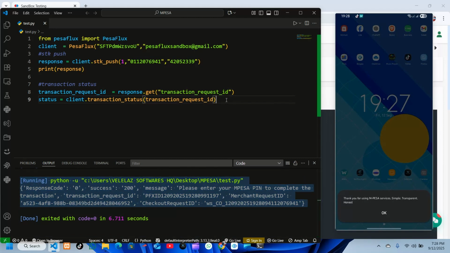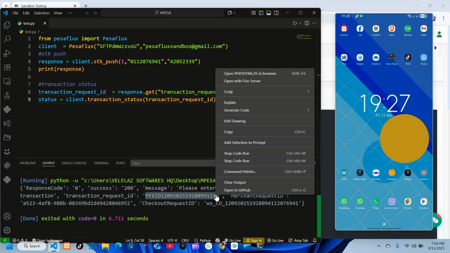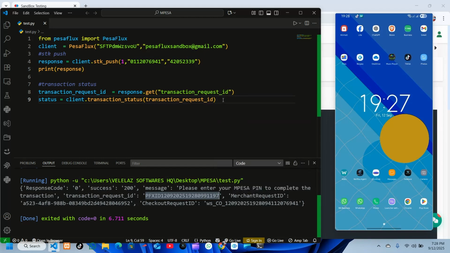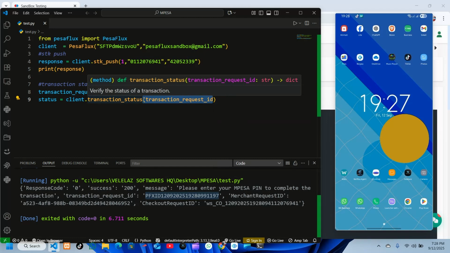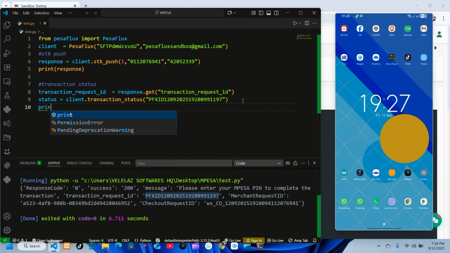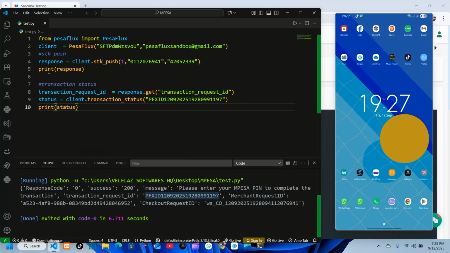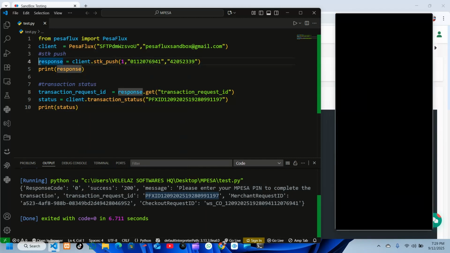Now let's copy the request ID for this transaction like that, and then let's paste it here. And now let's print the status for that transaction. Let's first comment this one, and now see the status for that transaction.